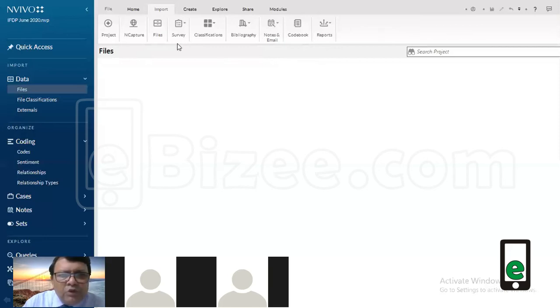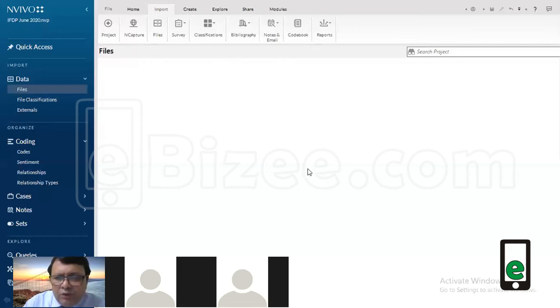Here you can see file, home, import, create, explore, share, module. Import is the button in this navigation page where you find all these options to import data, right?